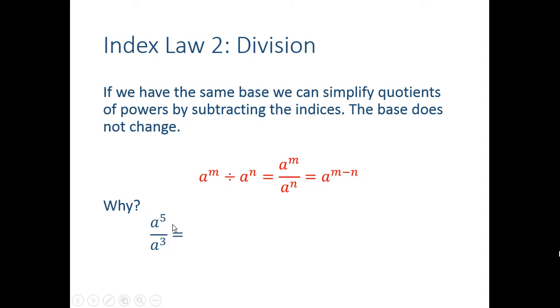So why is that? Let's look at an example in expanded form. So remember a to the 5 over a to the 3. Well, that would be a multiplied by itself 5 times over a multiplied by itself 3 times. But of course, because it's the same base, a divided by a, that cancels out, and that's 1. That cancels out, and that cancels out, leaving me with a times a, which is of course a squared. And you'll notice 5 minus 3 is 2. So that's our second index law on division. We can basically save all this working in the middle. Sometimes we don't want to show all our working. Well, for this, we get to skip a step and jump straight from there to there.